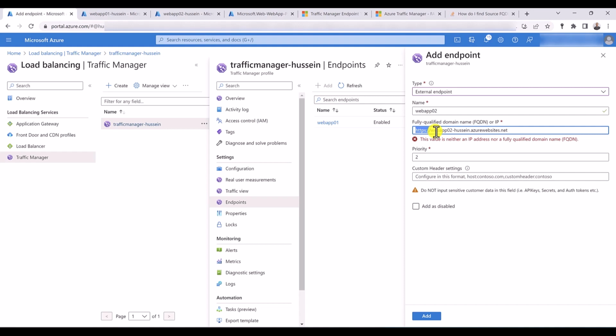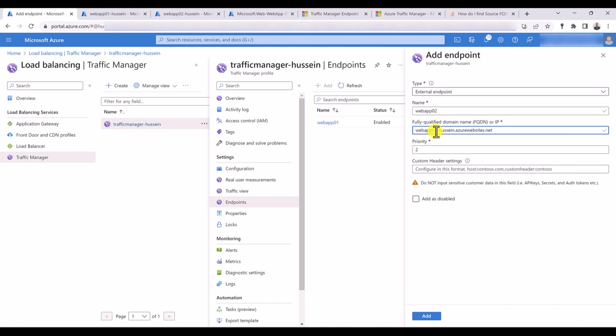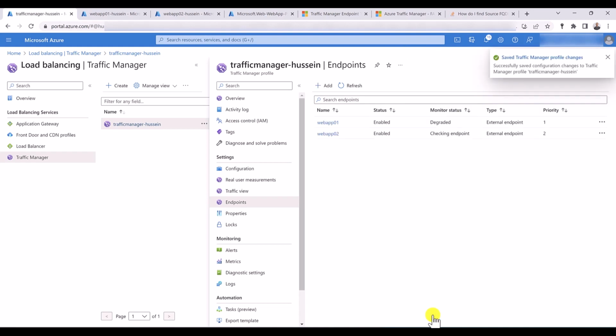And if you remember, we had some restrictions that didn't allow us to do this in the previous examples. Let's specify priority 2 and add this endpoint. And as you can see here, we have been able to add more than one app service hosted in the same region by using the external endpoint for the traffic manager endpoints.